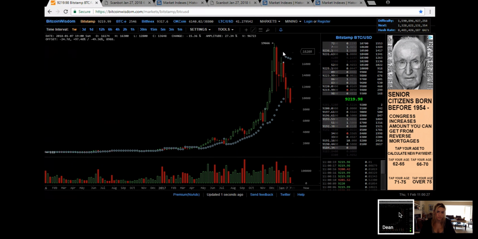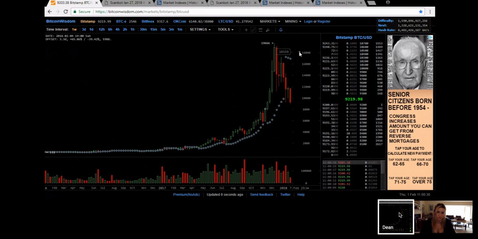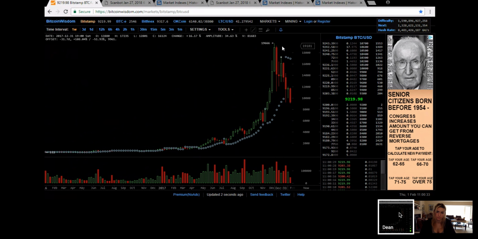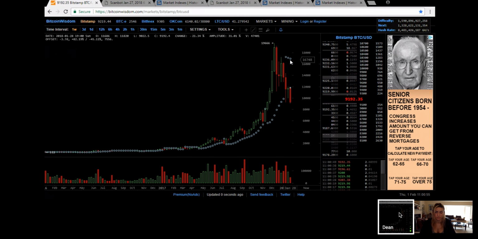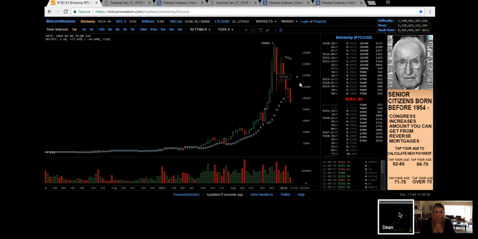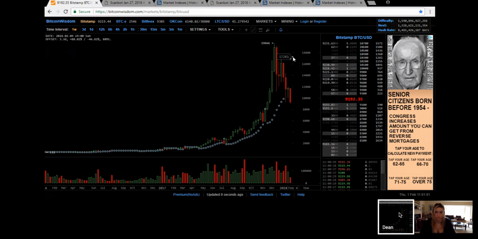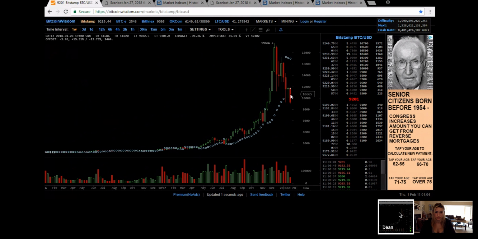Notice on the far right what the last 3 weeks have done. We penetrated on this line 3 weeks ago, and so we are now posting 3 consecutive stop and reverse points above the price. And look how high they are because of the amplitude of this move. They're all the way up at 16,700. This downtrend will not reverse until this catches up with the price, and that could be many weeks in the future.